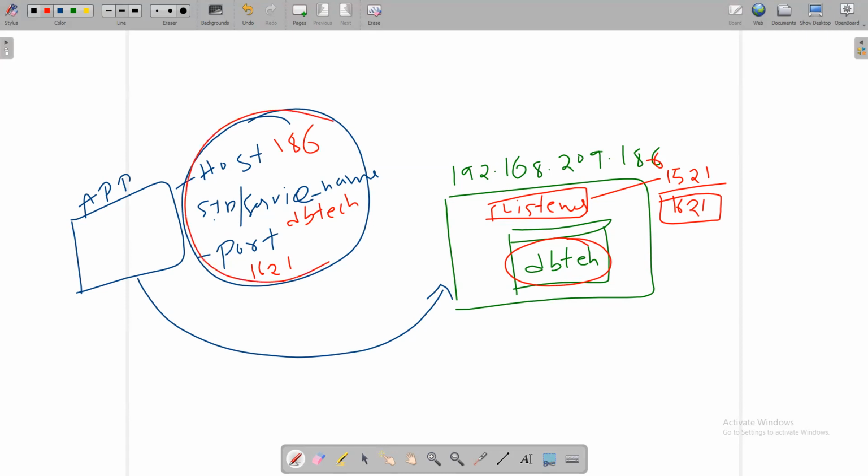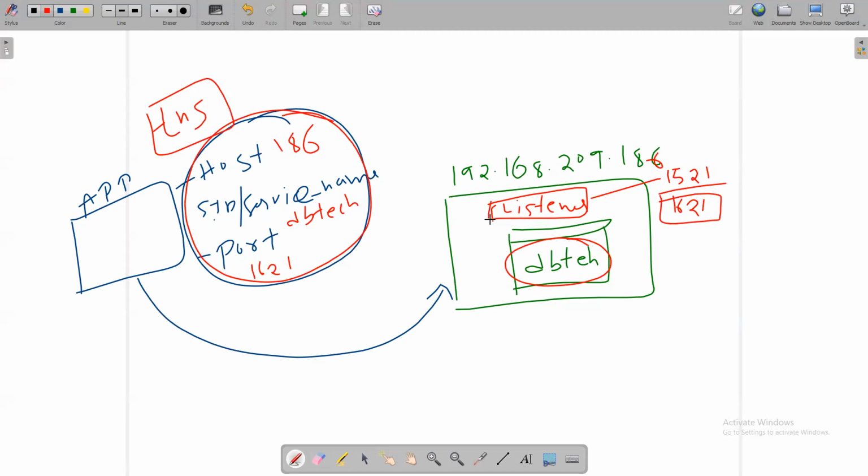This entire entry we can call a TNS entry or the connection string, which will be kept in the tnsnames.ora, or the application will keep it as per their application, Java or whatever the front end, or Toad or SQL Developer, they will keep all these details.